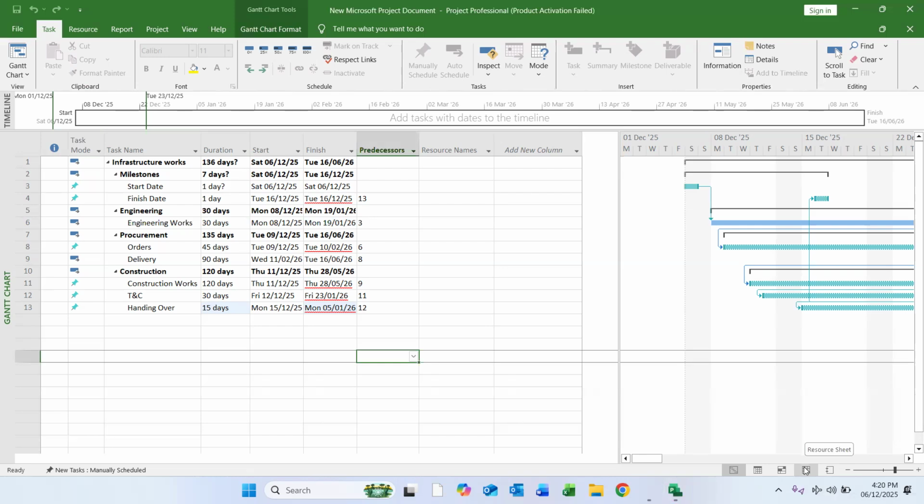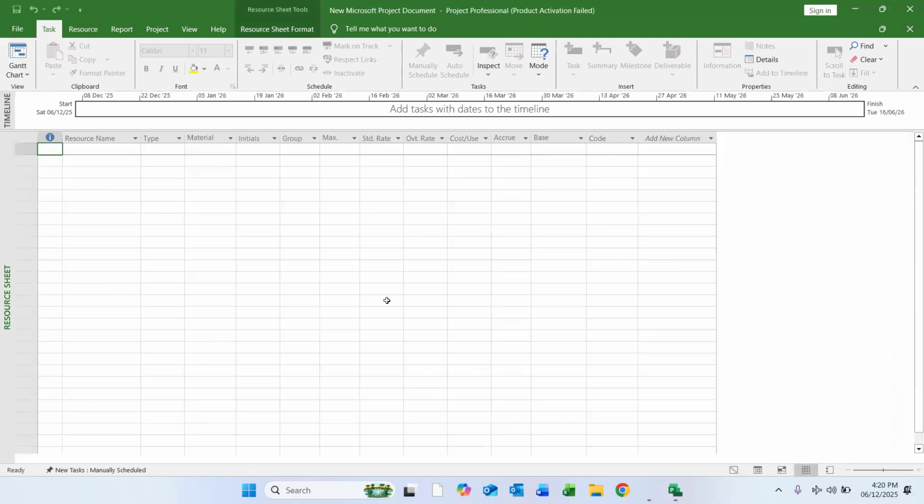here in this MSP. There is an option called resource sheet. Can you see at the bottom this resource sheet? You go to resource sheet. When you go to resource sheet, the MSP gives you three types of resources: work, material, and cost. So work means your labor, your manpower and your equipment, right? In Microsoft Project, work resource type means manpower and equipment. Material is related to the materials, and cost is related to the budgeted cost of that particular item.